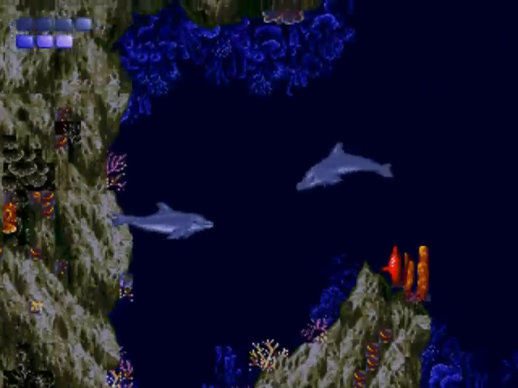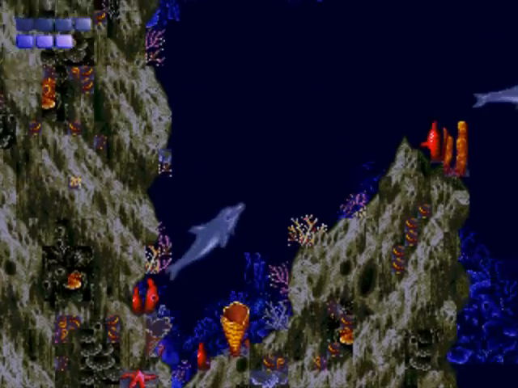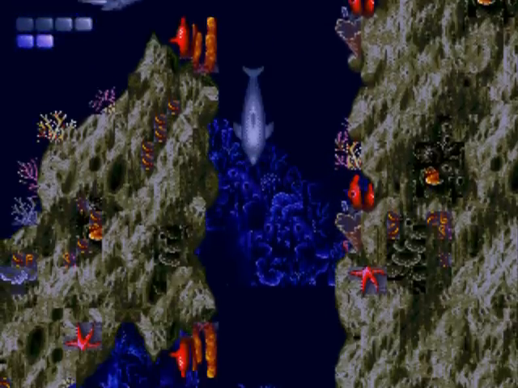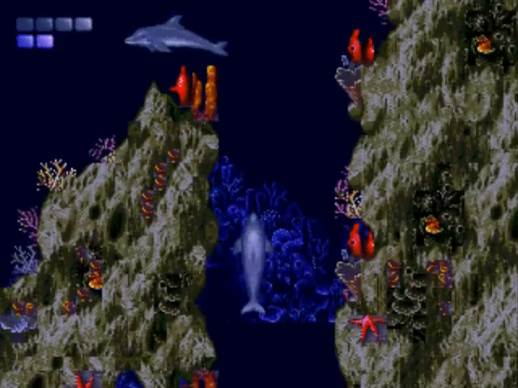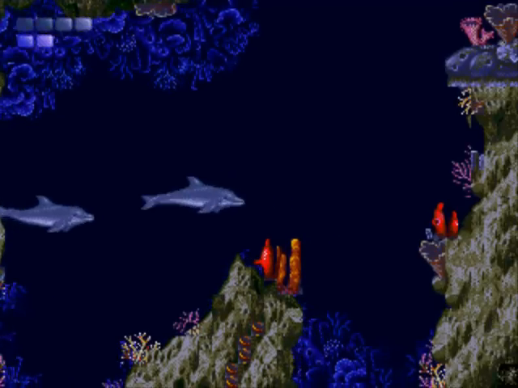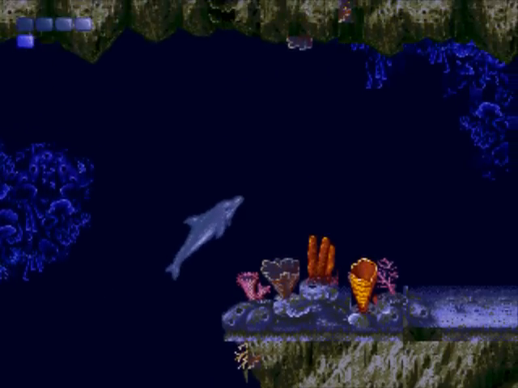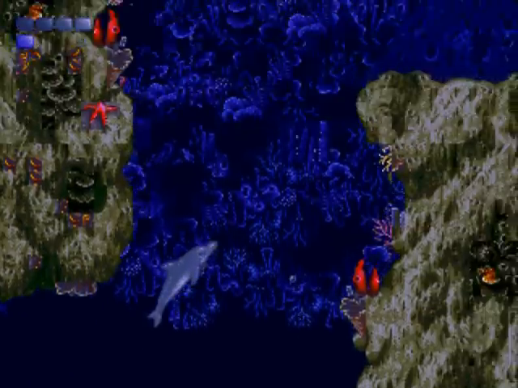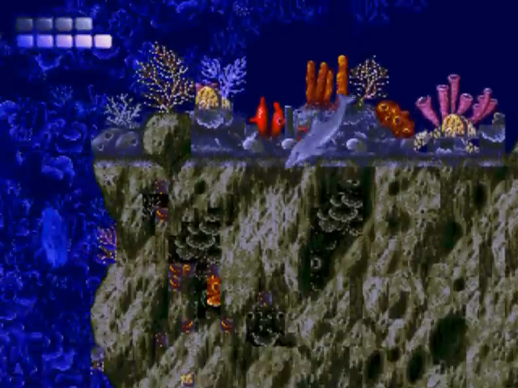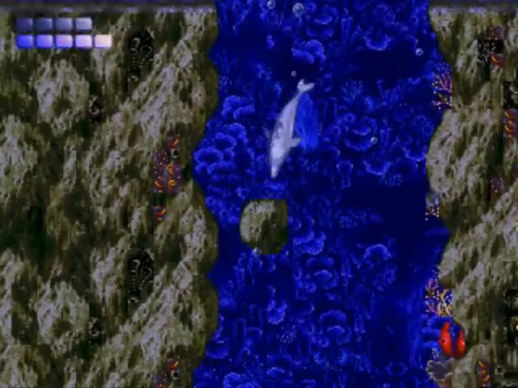All right. Hey, I finally found one of you. All right, here we go. Are you following me around? Are you swimming with me? Are we going somewhere? Hey, you. Yes, I'm trying to help you. How do you know my name? Swim closely in front of me and I will fall. Okay, not to get your hopes up or anything, but I need to get to the surface right now. Okay, can I get back to you somehow?